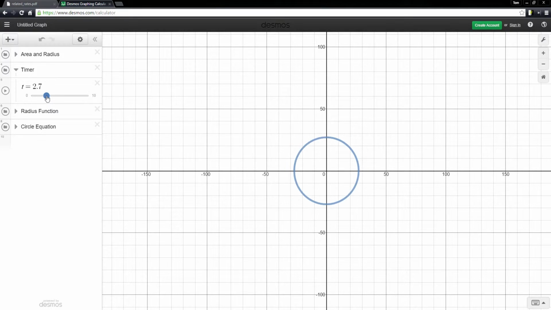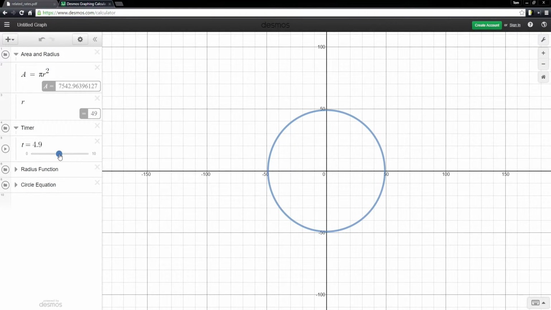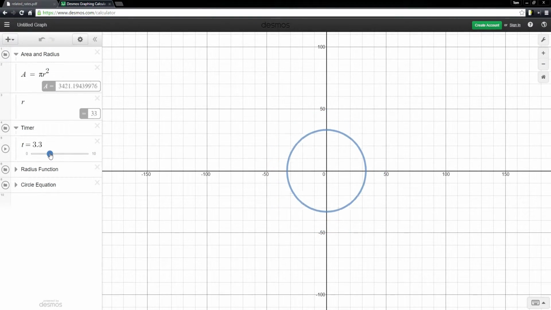So there's a couple of things involved here. The radius, and the area of the circle here. So for instance, right here we have the radius is 30, so that would be the distance is 30. And then the area of the circle is given by pi times the radius squared.